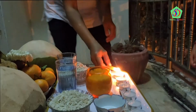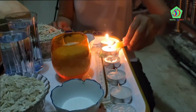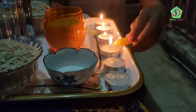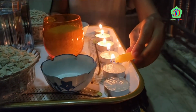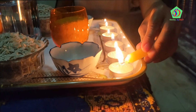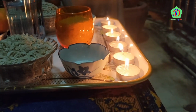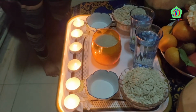Okay, now we're burning the candles. One, right? Two, I think today is not so windy, so the candle can stay longer. I mean, there is no wind to blow out the candle. Okay, now it's time to burn the incense.